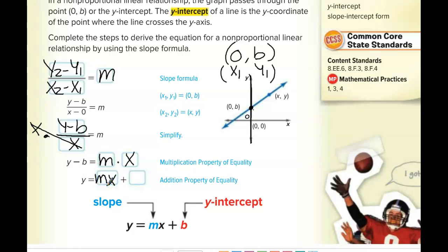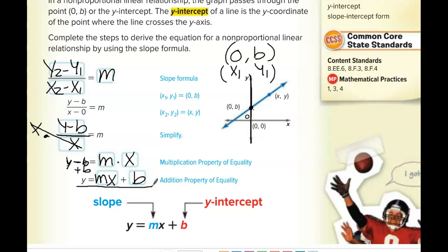Okay, I also have on this side y minus b. If I want to get y by itself, how do I get rid of that minus b? You add it. To get rid of it, I need to do the opposite. So the opposite of subtracting is adding. So I'm going to add b to both sides. If I add b to this side, I have to add b to that side. So that is how they got y to be all by itself.